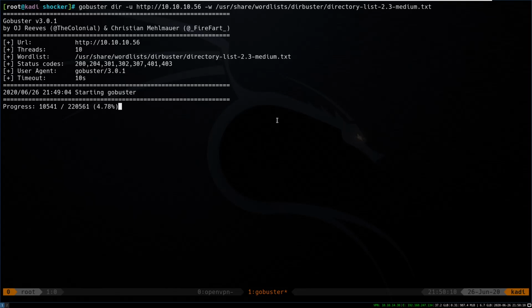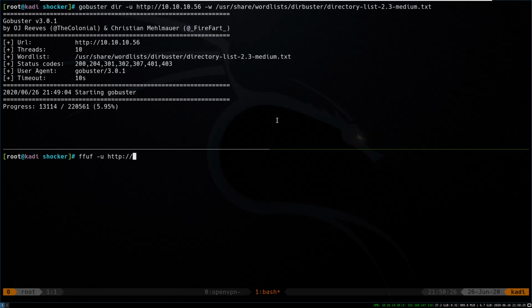Okay, so gobuster's been running for a little while and it's not finding anything. So I'm gonna do ffuf, which is a little bit faster, which stands for fuzz faster you fool, and start going at it with some different word lists. And we can use dirb big.